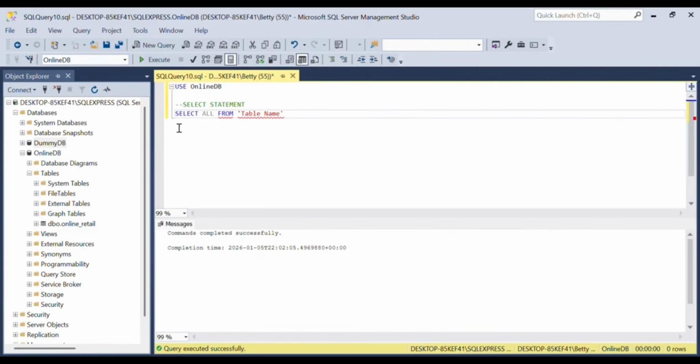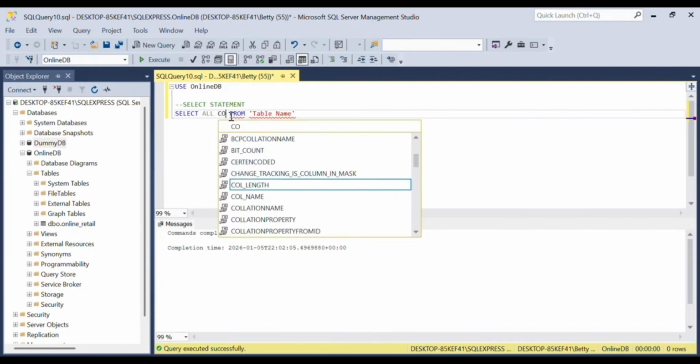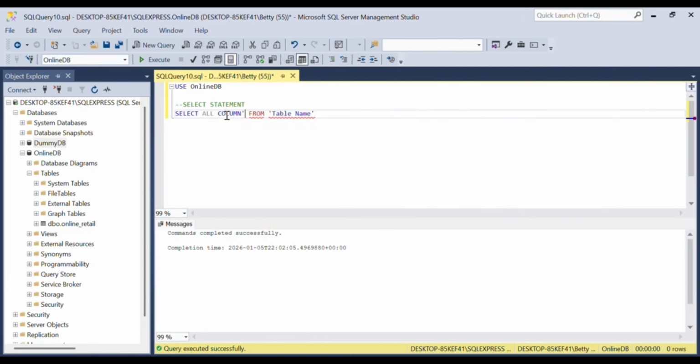If we're writing an English statement, this is what we intend to do: select all columns from the table. Just for explainability, I'm using this as an example. If this was English, I would write the statement: select all columns from, then I put in the table name.